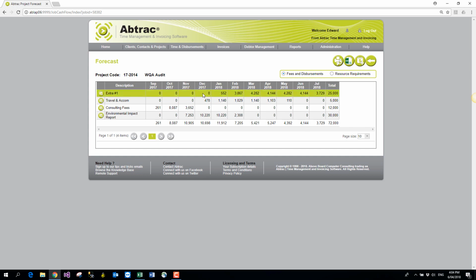And then across all the projects, you can run a report to say this is the likely cash flow looking ahead X number of months, based on as far as you want to go out. So people will do that looking ahead several months. They can look at it from the fees and disbursements perspective. I can also look at it from the resource requirements perspective, and again across this project and better across all the projects we can look ahead, so it will show this particular month we need more staff or we need to go and find more work.